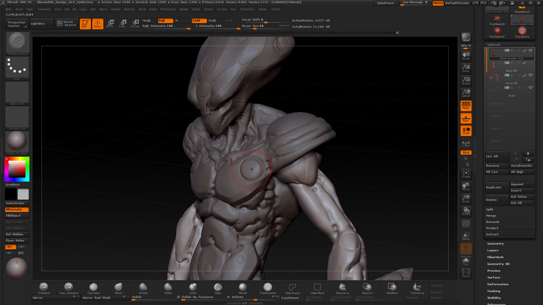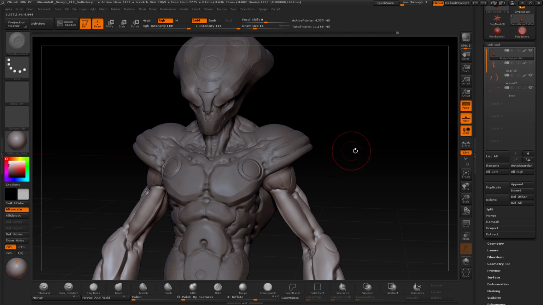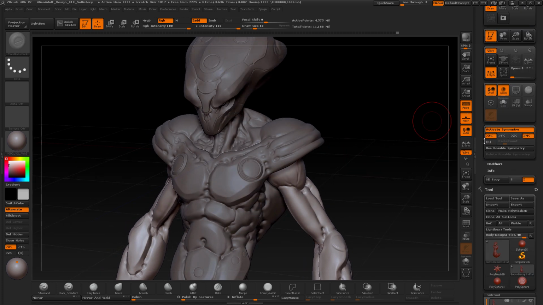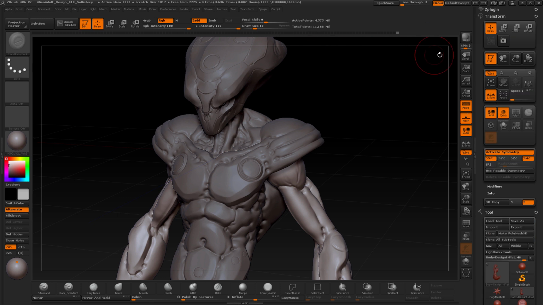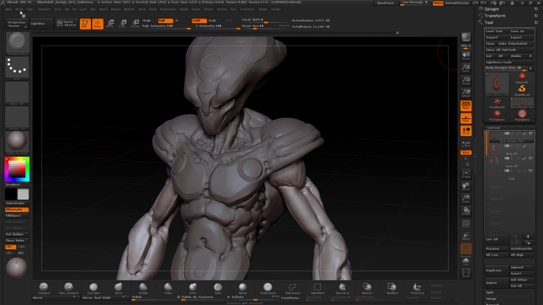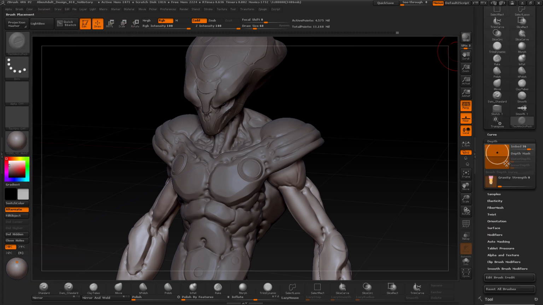Now I can start to click and drag out, and you can see that we've got these different insert brushes, right? The other thing we can mess around with that's kind of cool is, let me close that up real quick, and this one up. We're going to go to the brush settings and click and drag that over so we can see some settings for the brush. You can see we've got a depth slider, so if we pull that down, we can have it embed into the mesh a bit further.